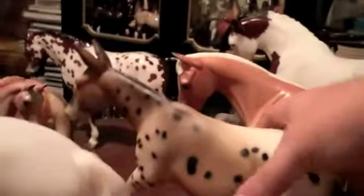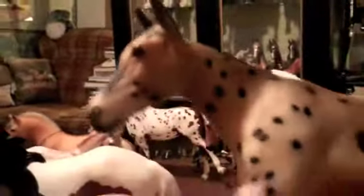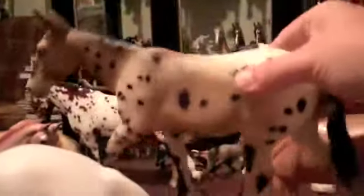And then here is the other mule that I was talking about, the spotted one, which is very cool. I love mules, and I love Appaloosas too, so that's a plus, that spotted. And then we'll swing around. Here's the other Mariah's Boone, and I'll give you a look at the face. You can't really see the eye. The details aren't that great down here.